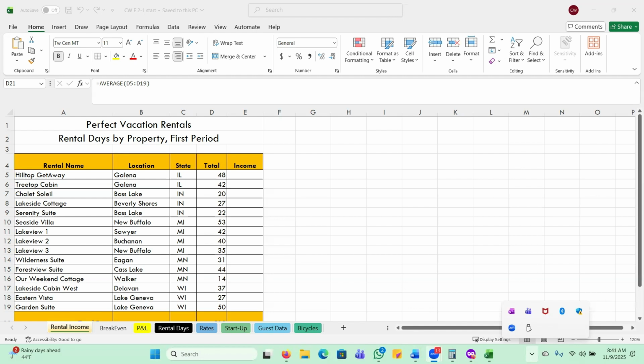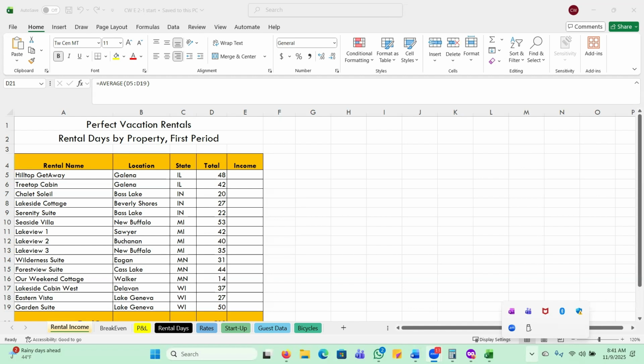A couple of notes before we get started. I'm using the instruction page that I handed out in class for the pause and practice, and that's got some of my notes, which I'll share in this video. Also, in your instructions, it indicates to save the workbook as your initials in brackets. And if you remember from our first chapter in Excel, that's not going to work.